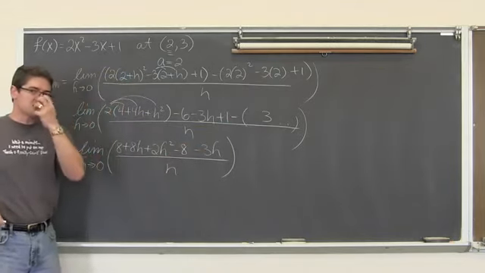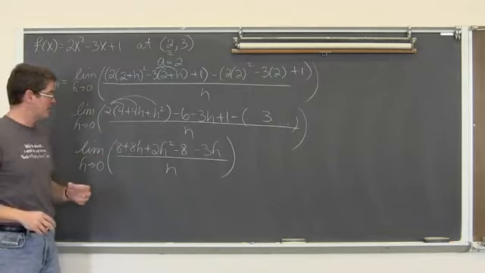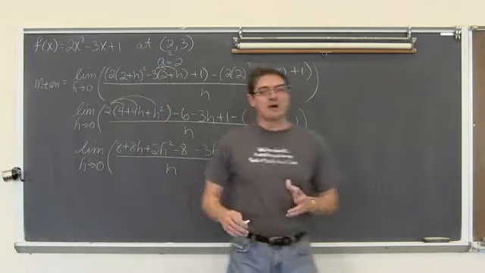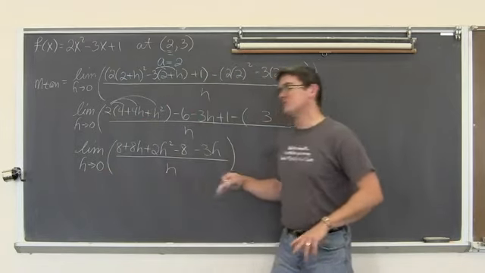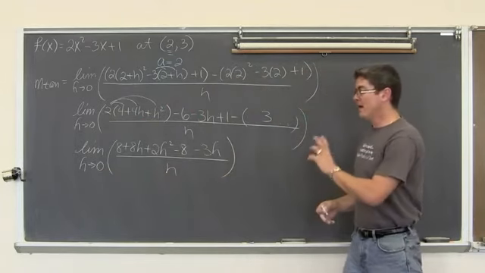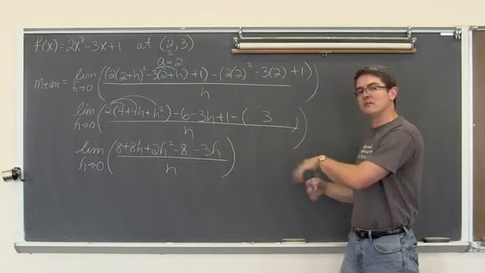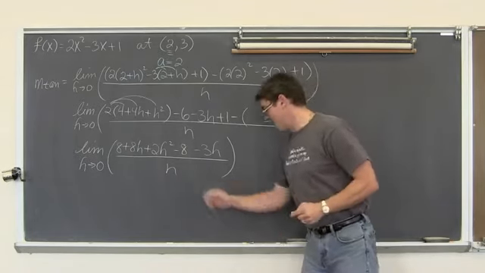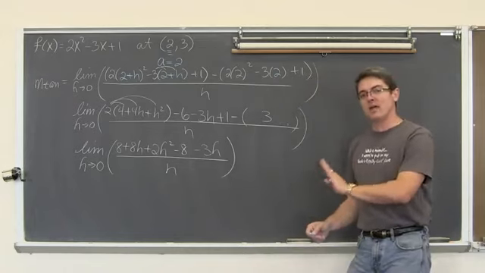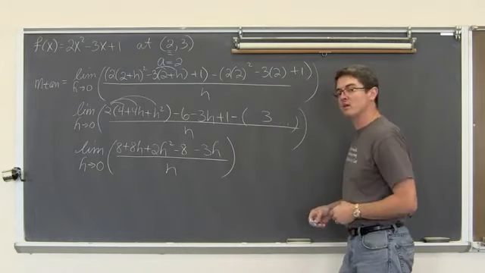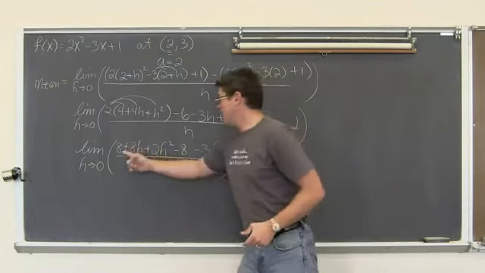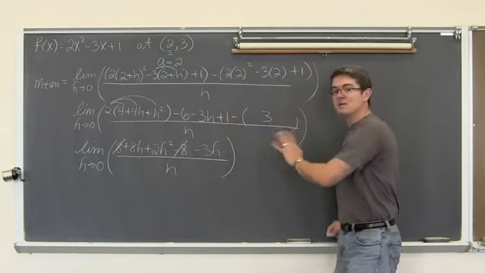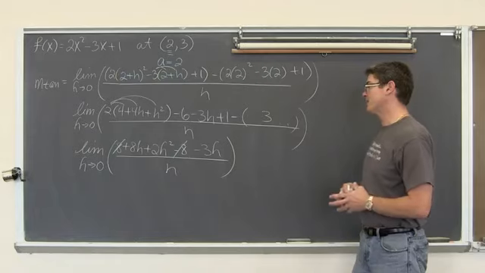Why did I pause so long and stare at it? How did I know that I was making a mistake? I know that this h is going to have to cancel out of the denominator, otherwise I can't allow h to approach 0 and become undefined. And a lot of stuff when you're doing these derivatives or these slopes at a particular point always cancels out. This denominator generally is going to just cancel away and allow you to plug in that value of 0. And I was seeing that my constants were not going to cancel out, so I knew that I had done something wrong there just a second ago.